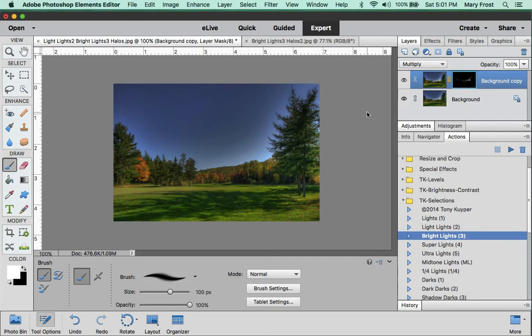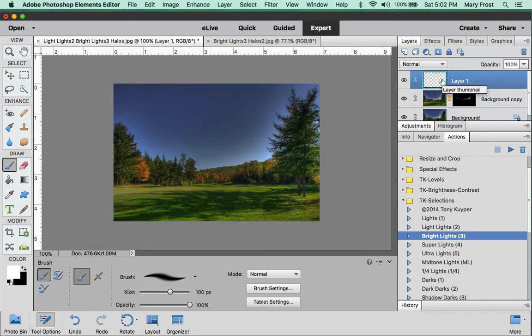But if you did the first one, you know if you want to reduce it some more, all you do at this point is add a new layer, create a new layer, and remember, your selection is still there even though you've hidden it. Prove it to yourself. Bring it back. Command or Control H. So we still have a selection in effect, which is important. And I'm going to paint on this new layer with a very low opacity black to darken the remaining glow.